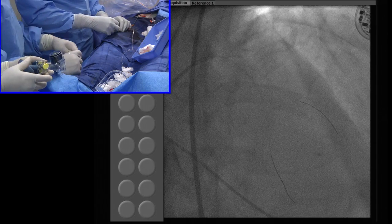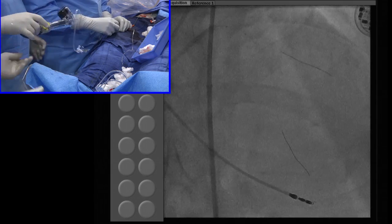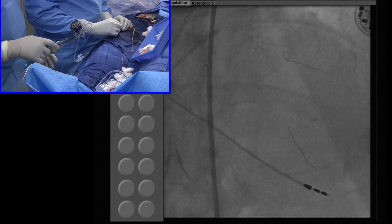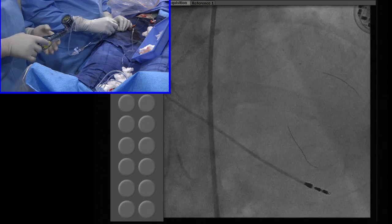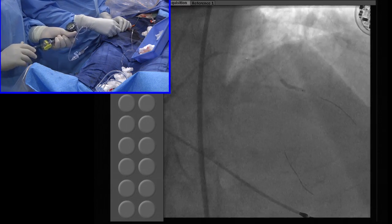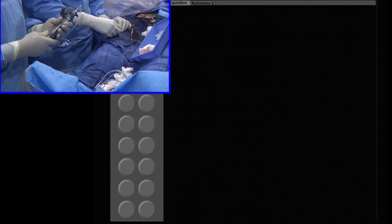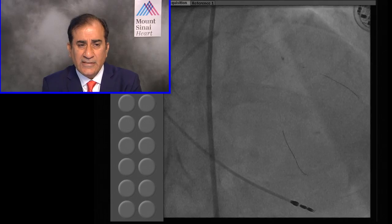Between IVUS and OCT, which would be a better modality for BVS? OCT, in terms of the detail of being able to see the struts and look at apposition of struts and expansion, but actually IVUS is probably just as good when you're talking about just looking at expansion, forget the struts problem, and the lesion is fully expanded. IVUS is, I think, just as good as OCT. But for looking at the individual struts and looking for apposition, OCT would be more accurate, as you saw in the data that Dr. Sharma showed you. Which would be more accurate for sizing?